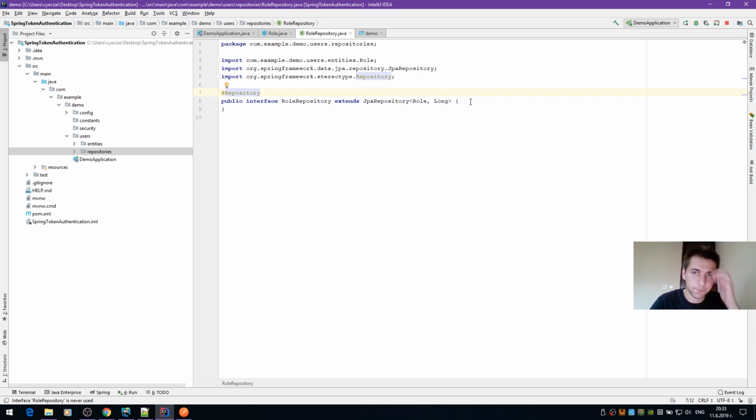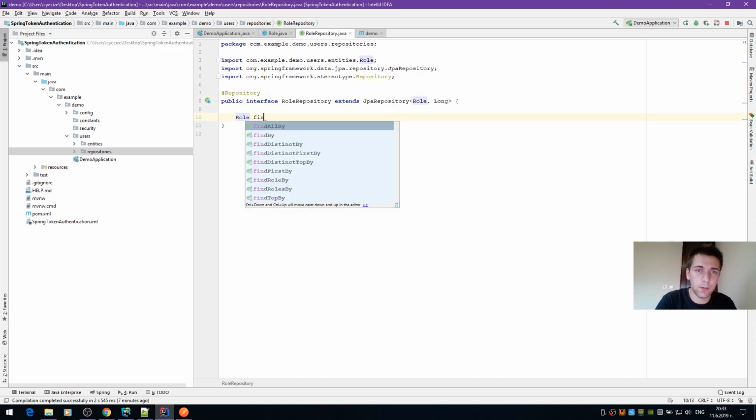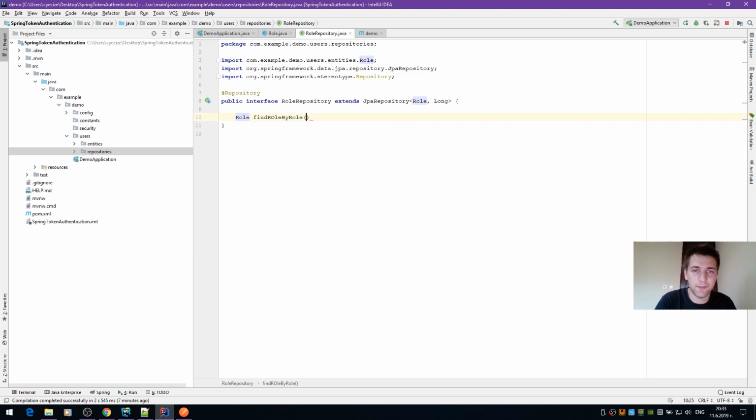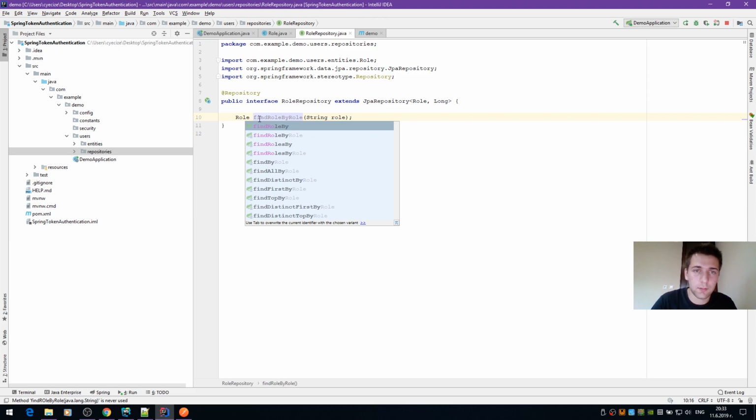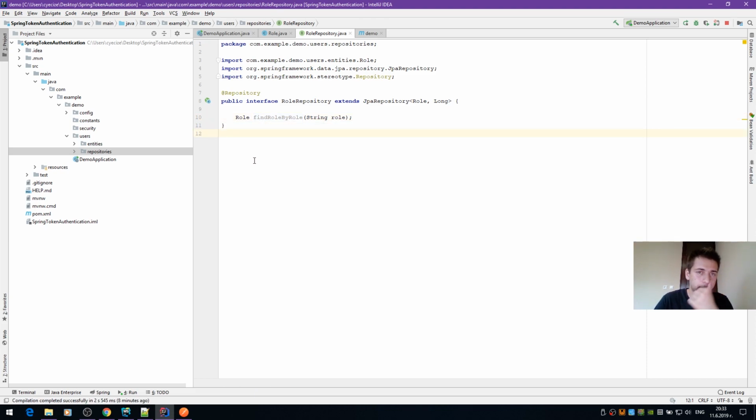RoleRepository. We're going to have here one method: Role findRoleByRole, basically String role, like that.